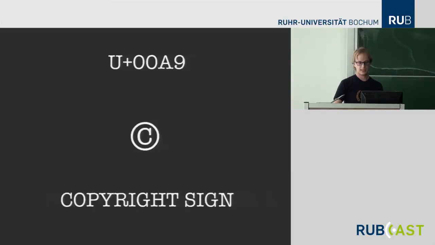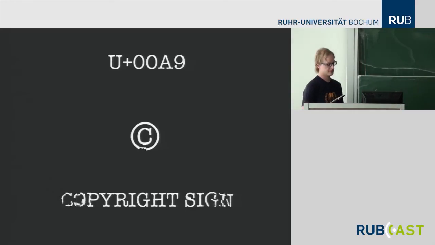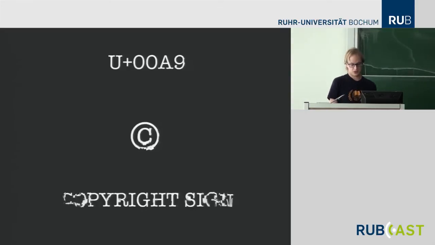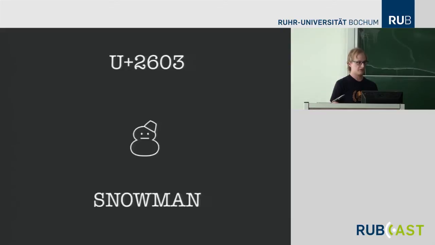So I think you start to get the idea now. Each symbol simply gets its own name and its own code point. It's as simple as that. But there's a lot of weird stuff in Unicode. For example, there's a character that is called a snowman symbol. And I'm not sure why you would ever need this, but it's there if you want to use it.